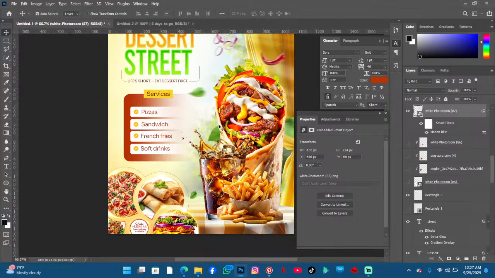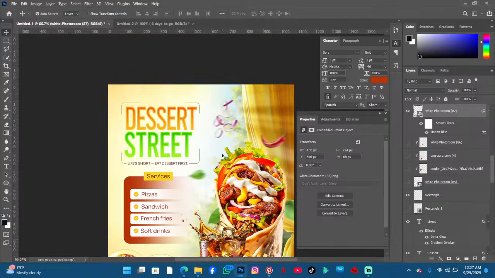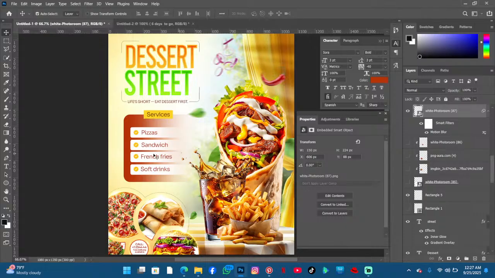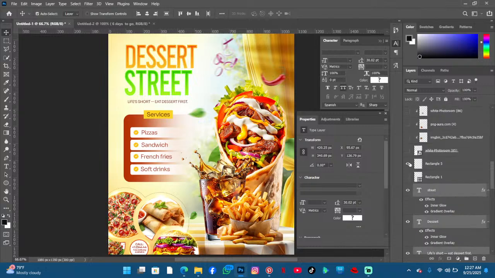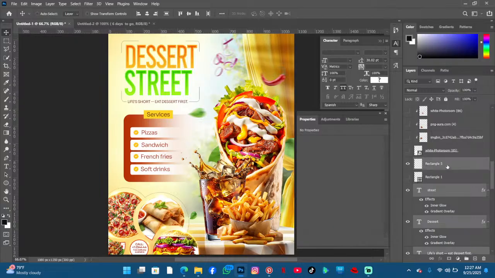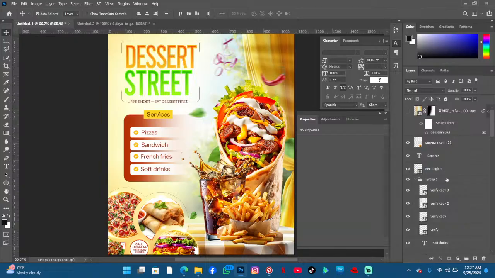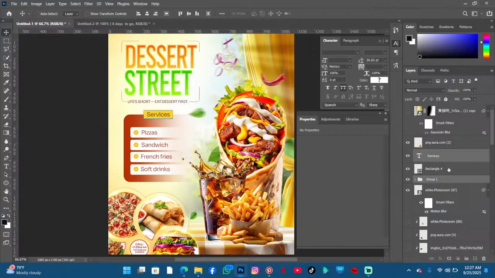Okay, now that we've done all this, what should we do again? Oh, and I said I was going to move this upward, so let's try that. Create dessert, life short, this one, and all the services which is in the group. So I'm just going to select them. Just going to select it at once. Select, and let's check.